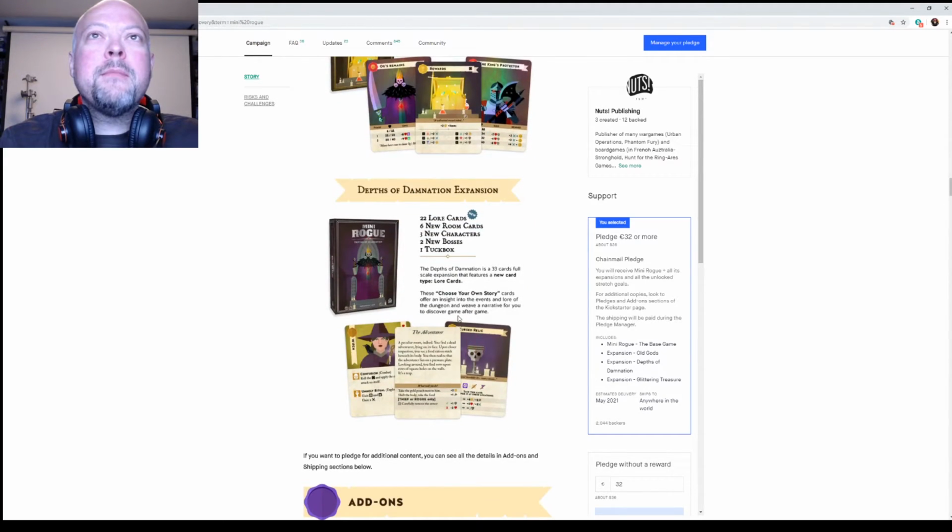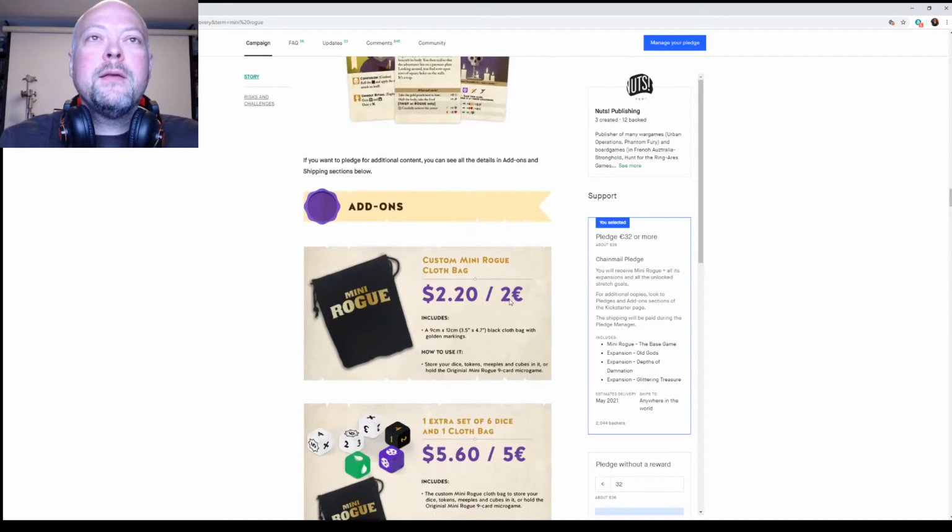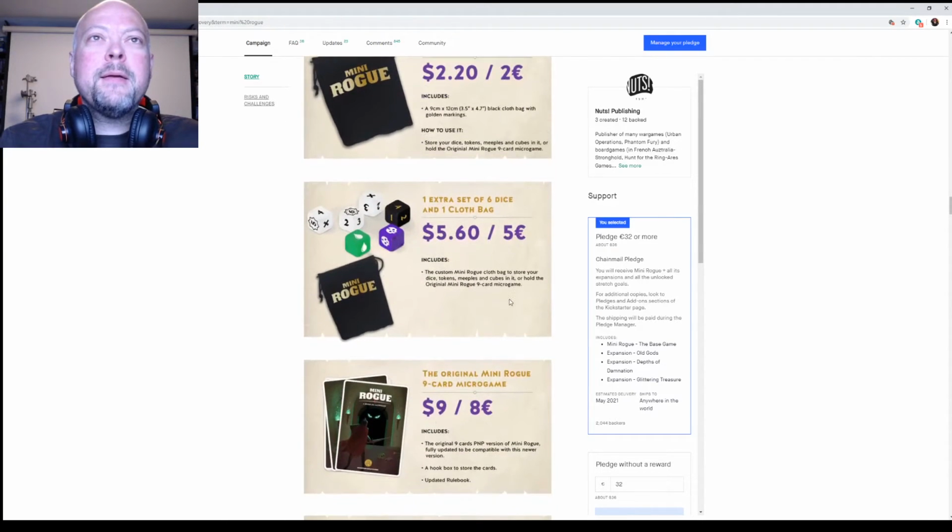And then Depths of Damnation expansion, you get 22 lore cards, which is a new feature. 6 new room cards, 3 new characters. You got a witch over here, Cursed Relic. This looks like the lore card. Let's get a tuck box and 2 new bosses. Okay, so 33 cards full scale expansion. They feature new card types, lores, which are choose your own story cards. That's awesome. Got some add-ons on a bag of dice.